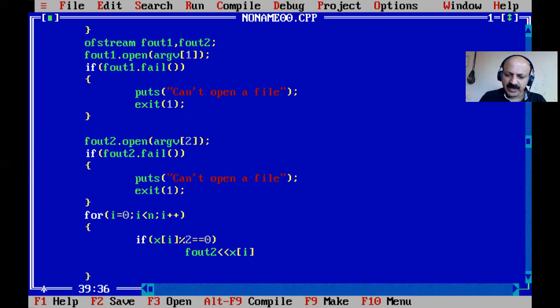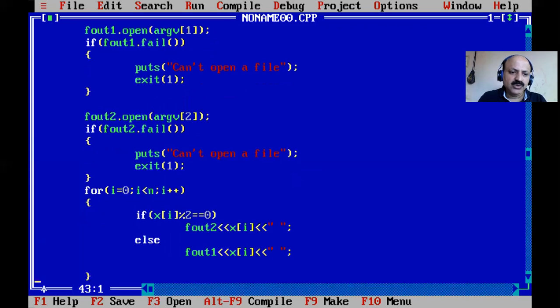That is x of i, and we put one blank between elements. Else we write to f out 1 the x of i, if the element is odd, first; second is even. So that completes our task, and now we can read.